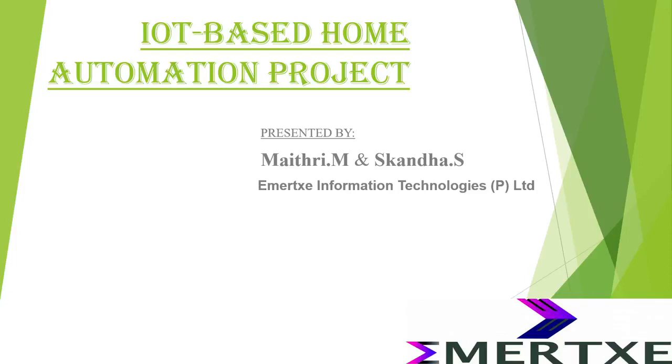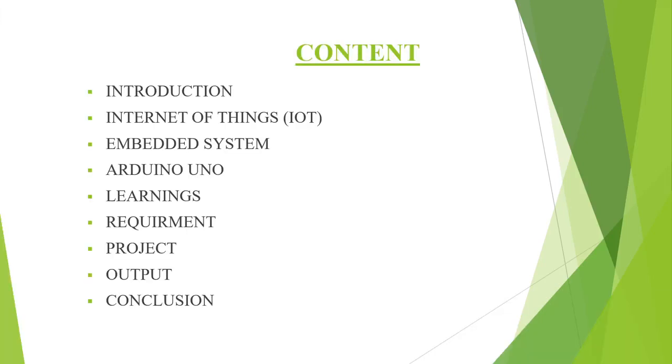We have created this home automation project using IoT, that is Internet of Things, and embedded systems. So in this presentation, we will be coming across what is Internet of Things, what is embedded systems, the hardware and the software used, what we have learned throughout the internship course, requirements, projects and the output.